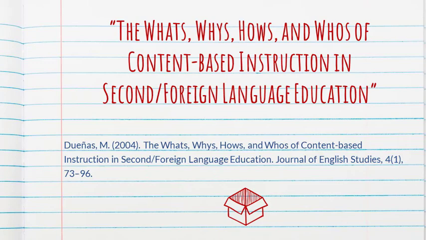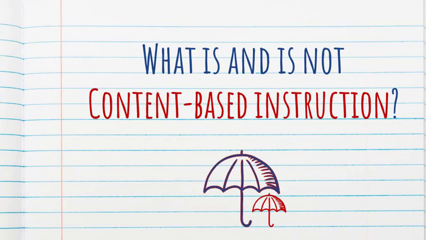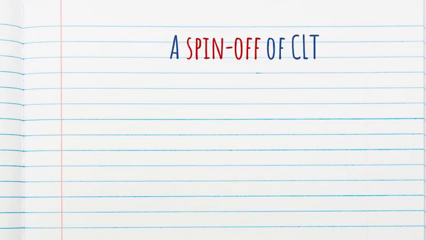The article we're going to unpack today is called The What's, Why's, How's, and Who's of Content-Based Instruction in Second/Foreign Language Education. And this article provides a nice overview of what content-based instruction is and is not. And you could say CBI is essentially an umbrella term within the bigger umbrella of communicative language teaching. And many people, in fact, describe it as a spin-off of CLT. But that's also true for task-based, comprehension-based, many different spin-offs.